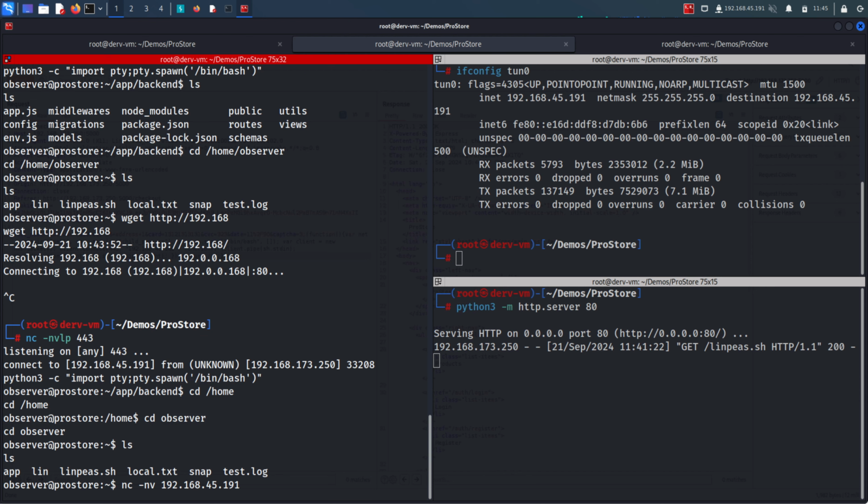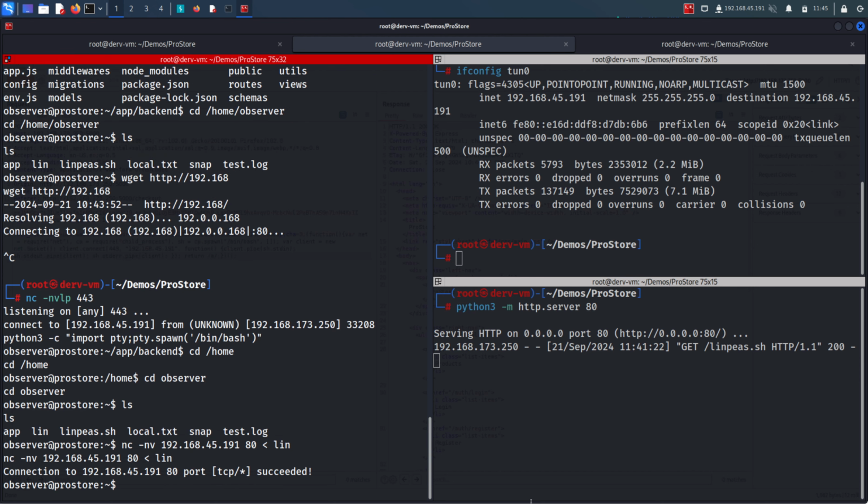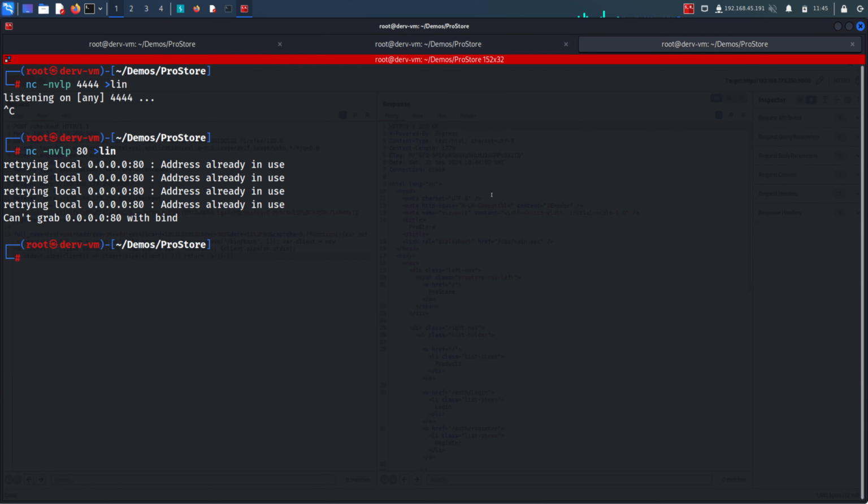Okay. So what do we have here? Yeah, I need to put port 80 and I need to get len. Okay, so if everything is fine, yeah, it succeeded. So I should have it, ls.